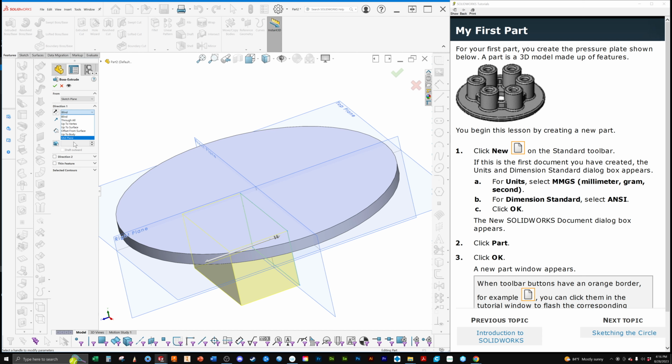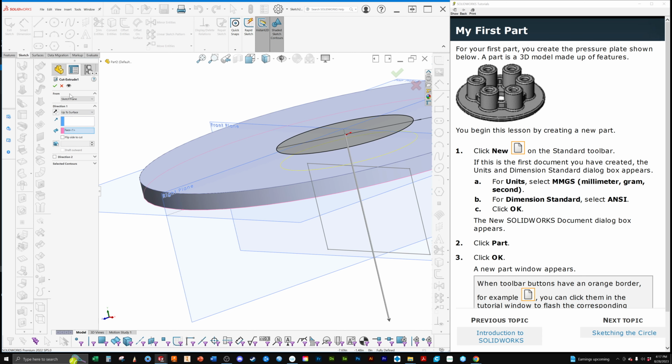What I could do though is just say, hey, I just wanted to cut through this face. So instead of through all, I'm going to go up to this surface, so that no matter where this is, it's always up to that surface. I could make this 10 inches tall. It will always go through that surface. So within our commands, you can see that we've got a variety of things that help us downstream.